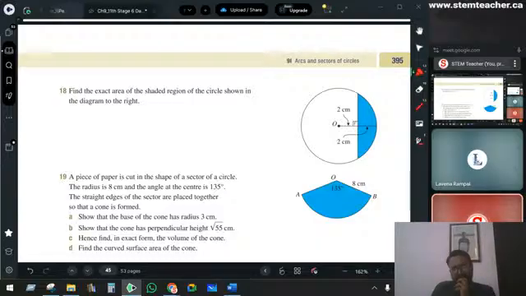It is 90 degrees. Keep in mind, if this is 90 degrees, this length is equal to this length. But that will not help us. We need the radius of the circle. What is the radius of the circle? 4. Very good. Radius of the circle is equal to 4. It is the total length, and this is also 4. r is equal to 4.